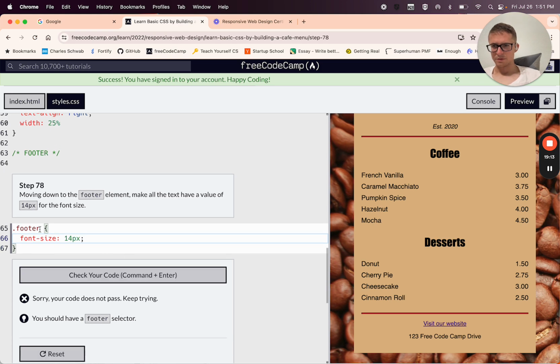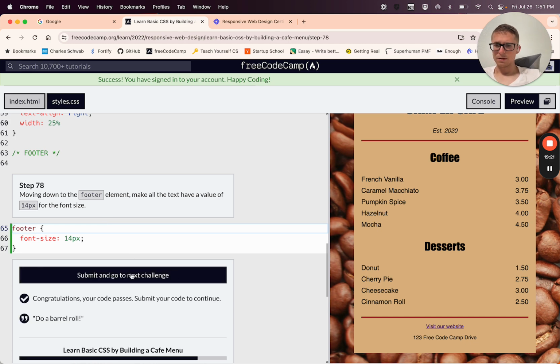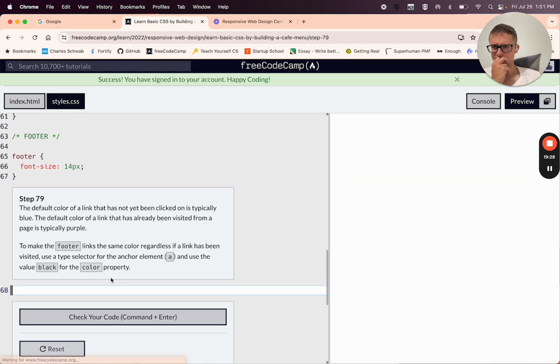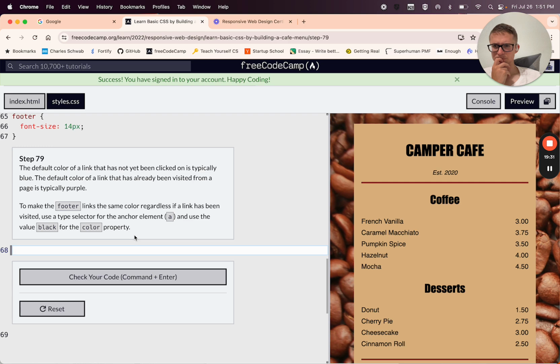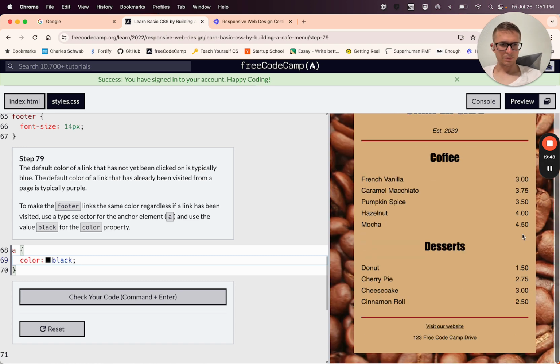A footer. I just put in. Huh. Oh, okay, so because it's footer H1, I guess. So that makes these black.